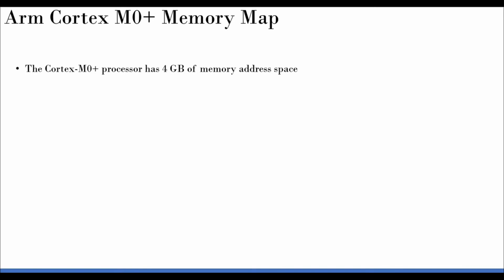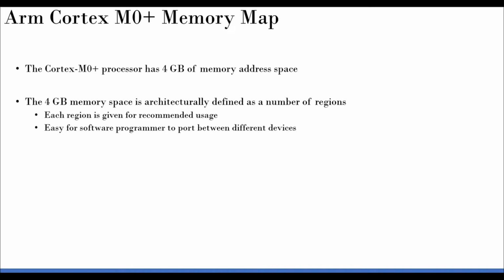Just to brief, I have a very high level overview of what we have: 4 GB of memory space. That's huge, right? And I'm talking about something in the range of 1000 to 1500 rupees. If somebody is providing you this much, that's enormous, right? So this is something very significant.